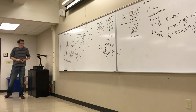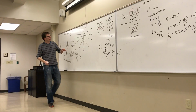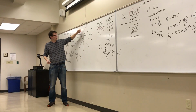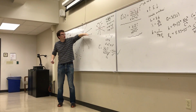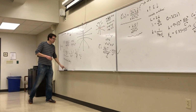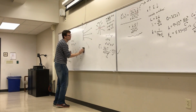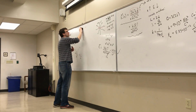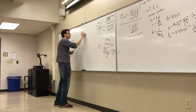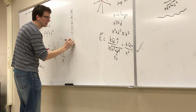So let's go ahead and draw the whole thing. I'm going to go ahead and recognize that it's something more or less like this, except the field is never going to wrap around like this because there's no end that you can wrap around. So let's fix this. I guess I'll just erase the whole thing. What does this look like? Just radial to the side. So it looks like this.